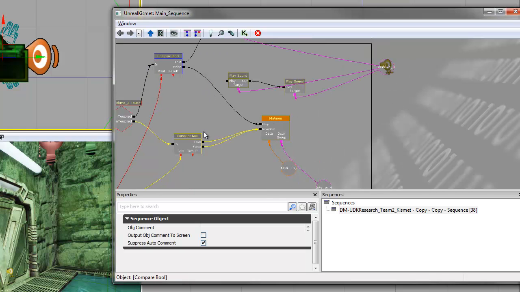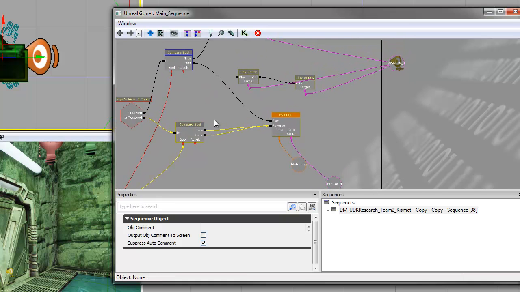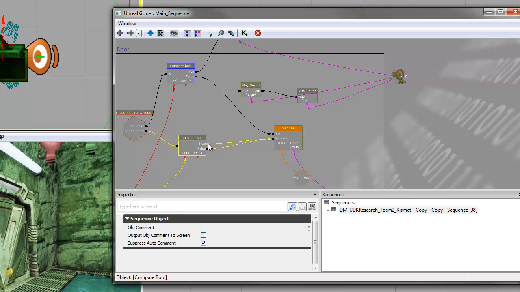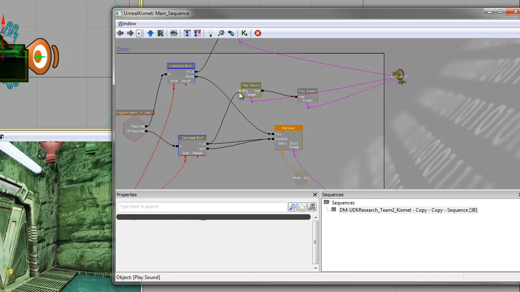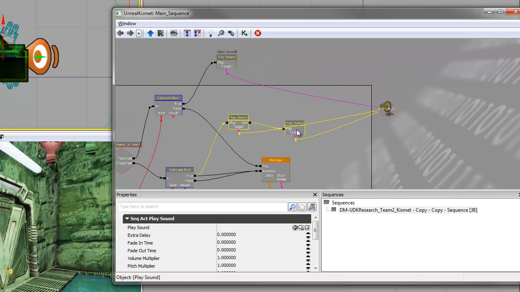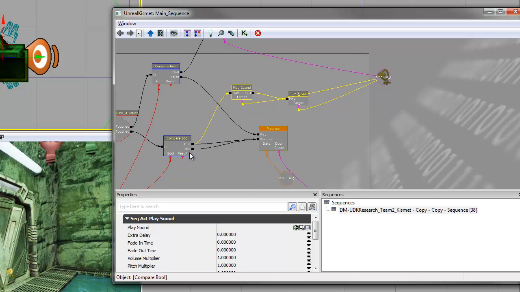We're going to plug, when the trigger box is not touched and the door is not, okay, excuse me. So we're going to plug this in to play the close sound when you leave the trigger box and it's locked.